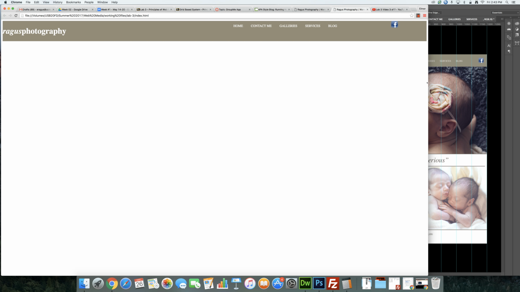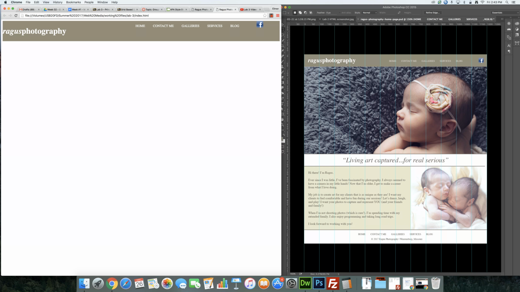Let's compare it to our mockup now at this point. The header portion is kind of starting to look like it, but we still need to make some more adjustments. We need to make it so that these line up a little better, because right now it's just kind of whoop, whoop, whoop. And then we need to move things away from the edge. And then also we need to get rid of this awkward space to the left, to the right, and to the top of the header. And we'll do all that in the next video. And we'll even work in adding this baby image before moving on to the rest of the page.